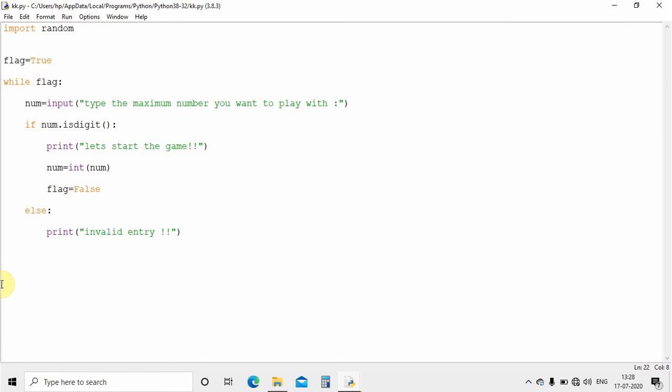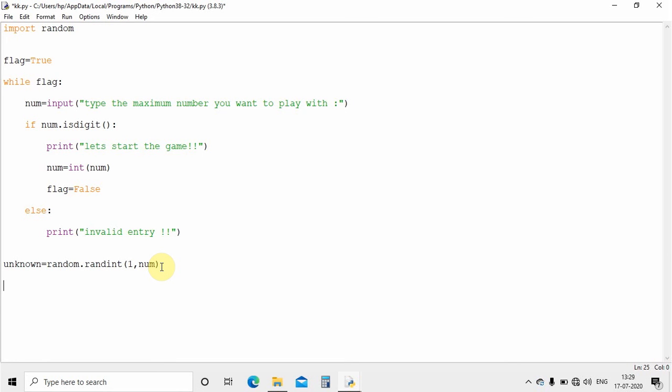Alright, so now I will go to the next section, that is generating the random number. The value generated by the system will not be known to the user, so I will take it as unknown. Unknown is a variable which will be holding the value that is generated by the random function, that is random.randint. I want to create an integer, so I will write randint. It will create a random number between 1 and the upper limit which is entered by the user. So I will take the number entered by the user as input for this one. I will create a random number between 1 and the maximum limit entered by the user itself.